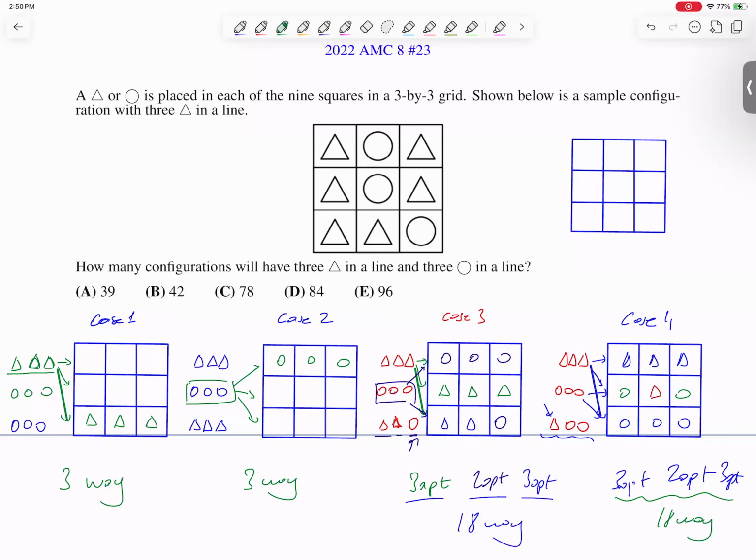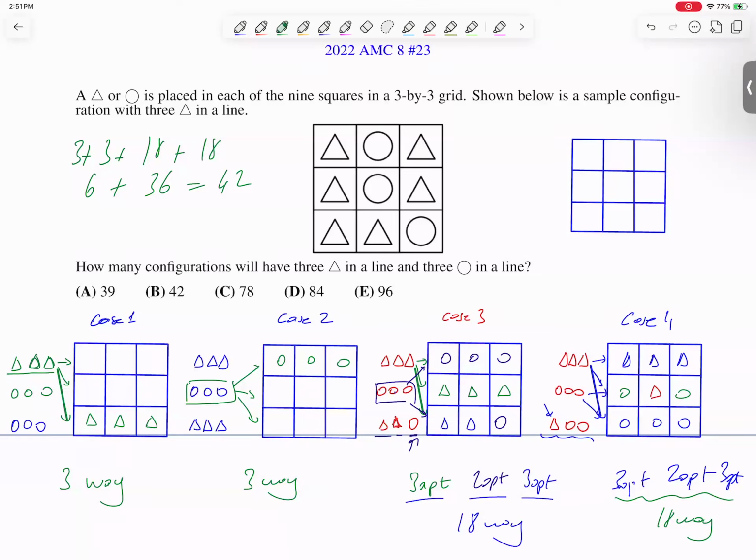These cover all the cases with 2 circles on the same row, 3 circles on the same row, and 3 triangles on the same row. The total is 3 plus 3 plus 18 plus 18, that's 6 plus 36, which is 42 possible configurations. And we have to do the same cases for columns.